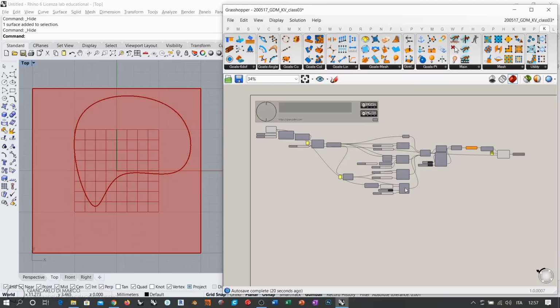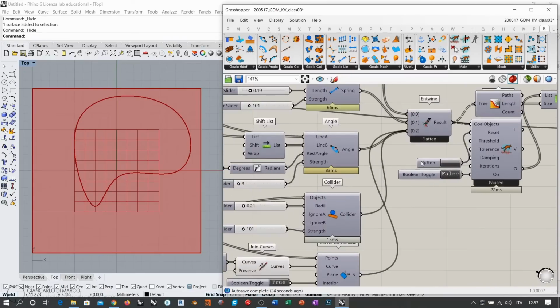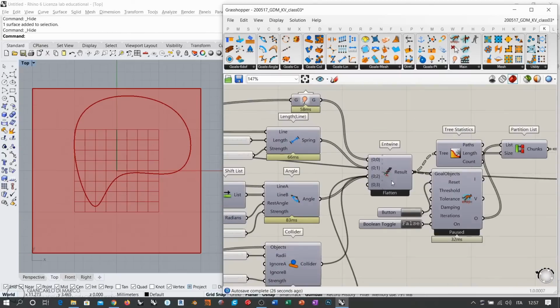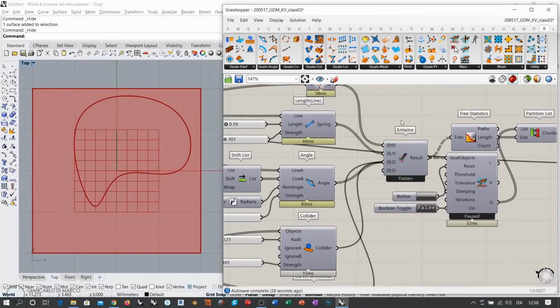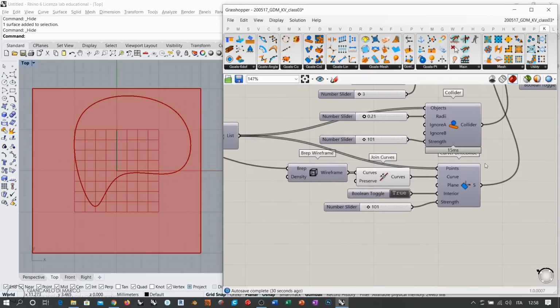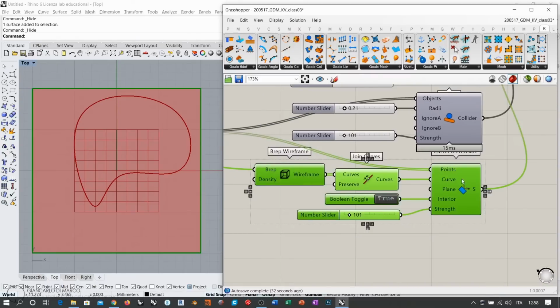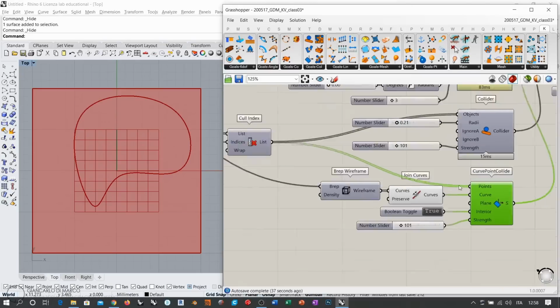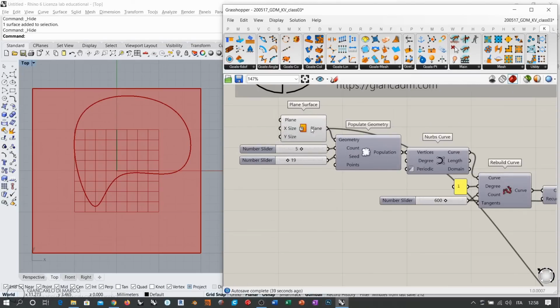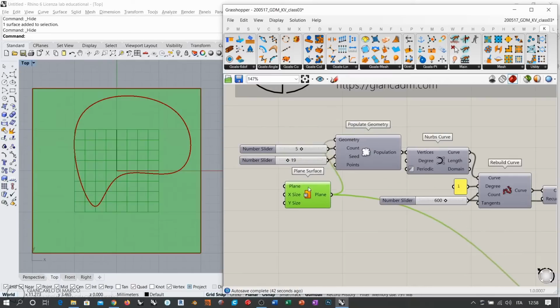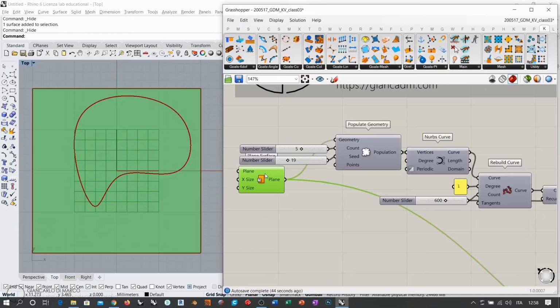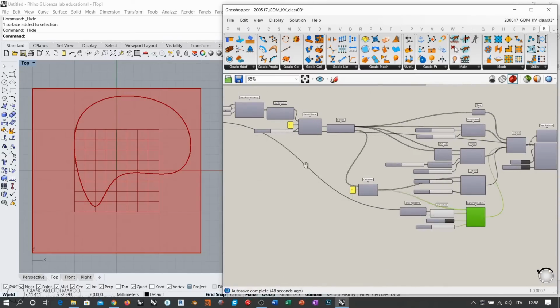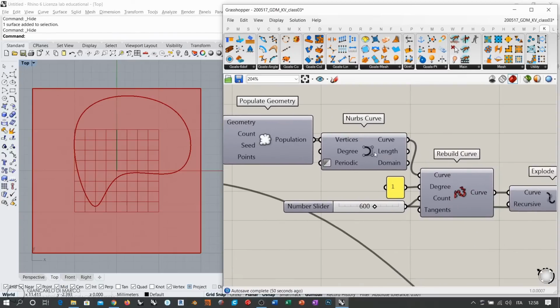Let's work with these, and in the end it's going to be almost the same. So what I'm going to do, I'm going to add another branch to my entwine data tree, and actually what makes our design happen inside the square is this curve point collide. Also, the only thing that's relevant in our design is that the only thing that's affected by this square is the collision here and also the creation of our NURBS curve.